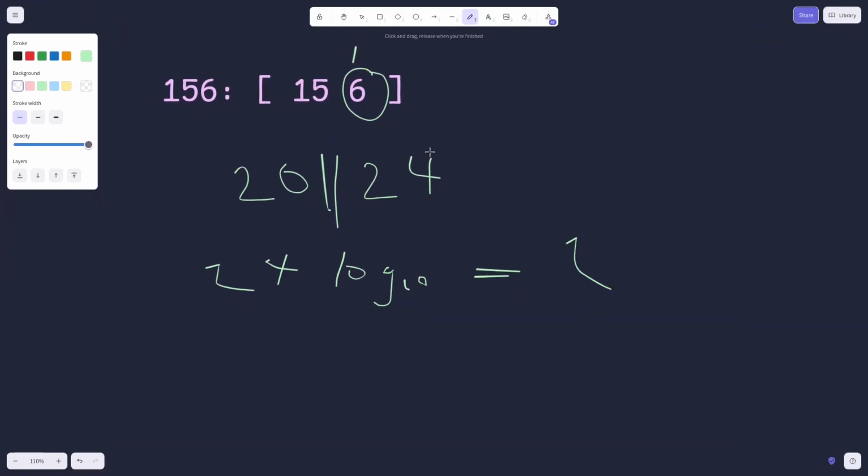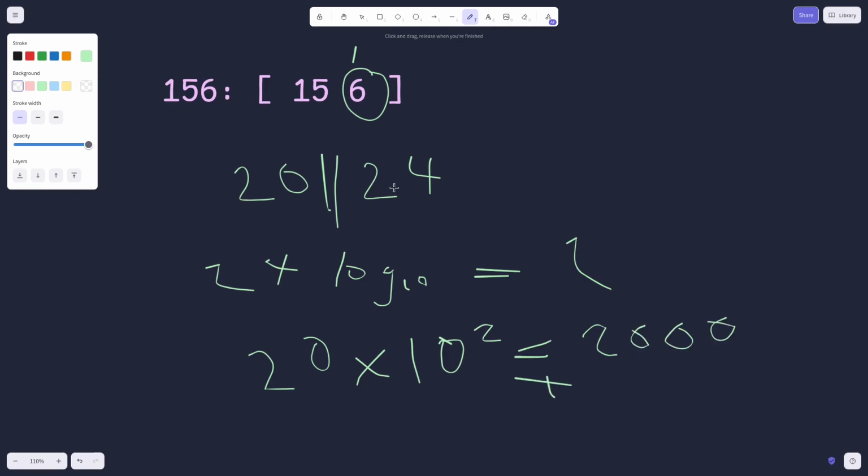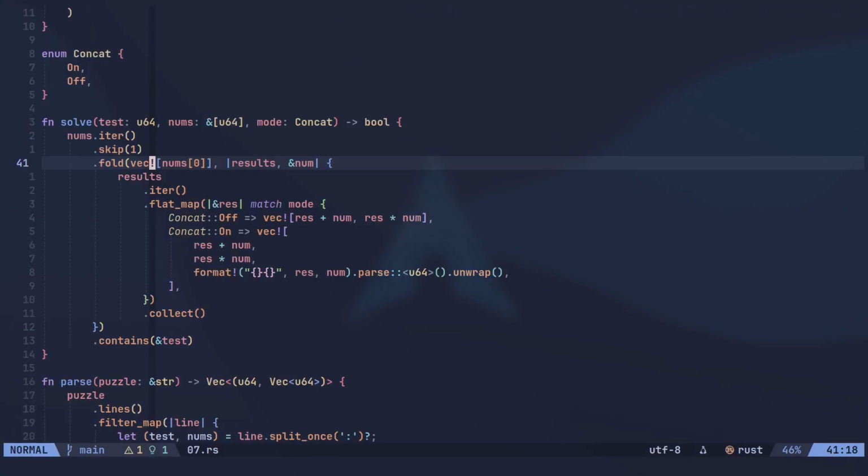So we have 2 digits. And then we take this times 10 to the power of 2, because we have 2 digits, and this will be 100, so we will have 2000, and we add 24, right? So we get 2024, okay? And this is the way of doing that.